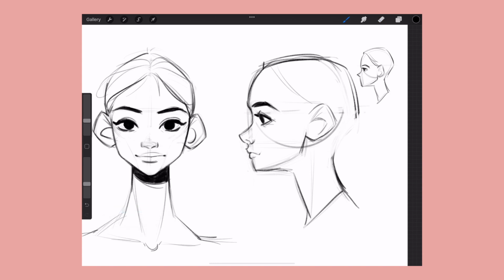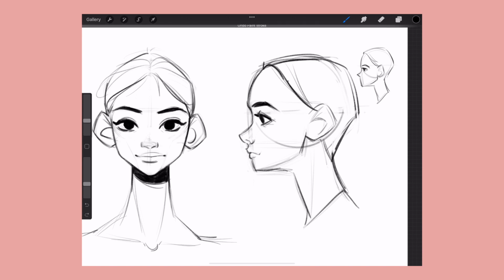And this is especially important at the bangs because you have to show that the hair is wrapping around the forehead instead of just covering it really tightly. And notice with the jawline, I am not keeping this really sharp and dark line because it's going to look a little bit strange because, as we said, there is a little bit of flesh under the jawline that is connecting to the neck. So the jawline is not actually that sharp.